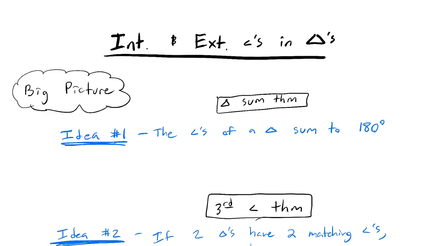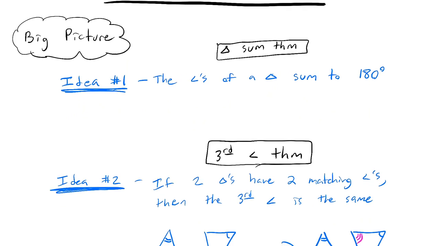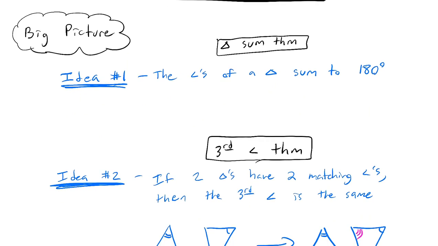Okay, last time we talked about classifying triangles by how many sides are congruent or by their largest angle. Now we're going to look at how the different angles in a triangle relate to one another, okay? There's really three ideas here. The first is a triangle sum. So we all know this one, the three angles in a triangle sum to 180. But now we can prove it, and then we can start using it.